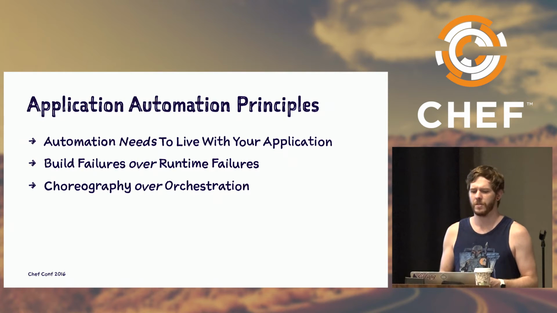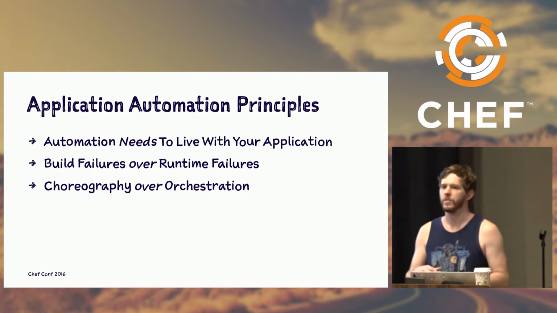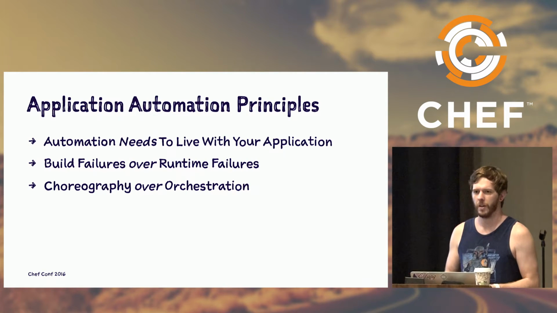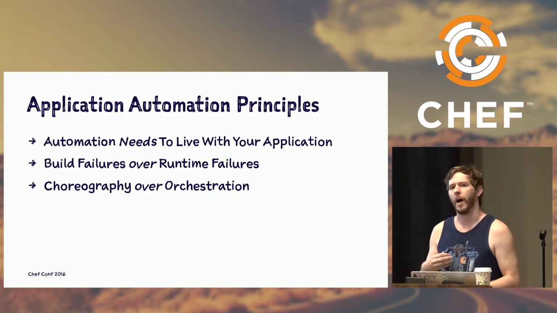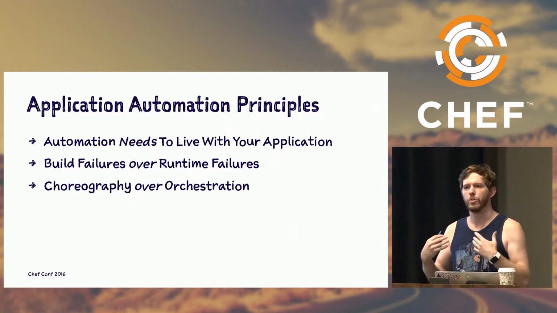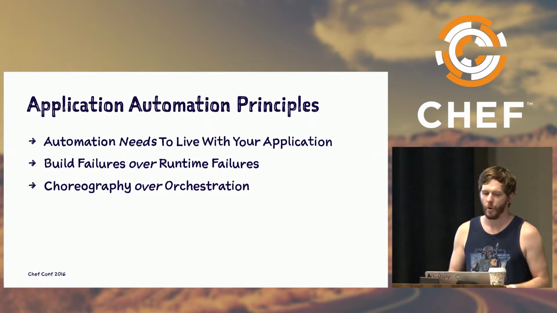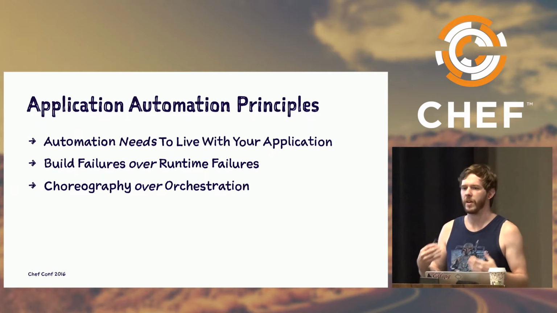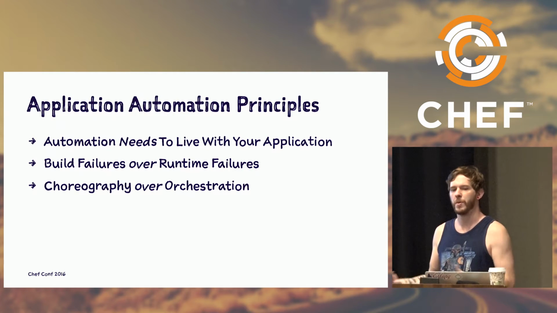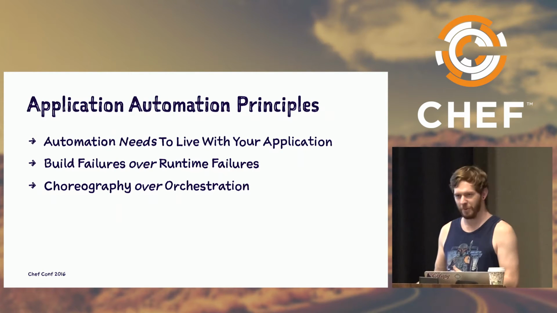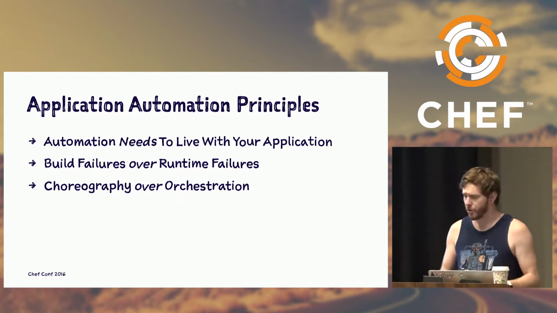And then the last one is that you should prefer choreography over orchestration. Basically, what that means is with an orchestrator, you tell a fleet to do something. You instruct it. And say there's 1,000 machines across 2 different data centers, and half of them fail, a quarter of them fail. You need to handle those cases. And orchestration is basically you trying to wrap another problem and solve it with a giant hammer. Whereas choreography is things working together. You put a bunch of musicians on stage, and they know what song they're supposed to play, but they play off of each other. So if the drummer speeds up, which he's probably going to do, everybody else has to speed up, right?